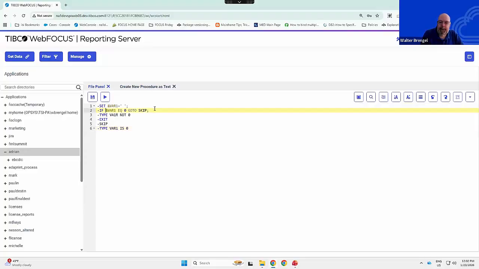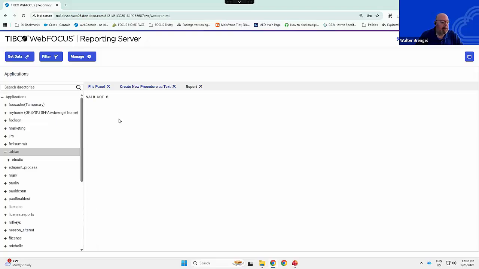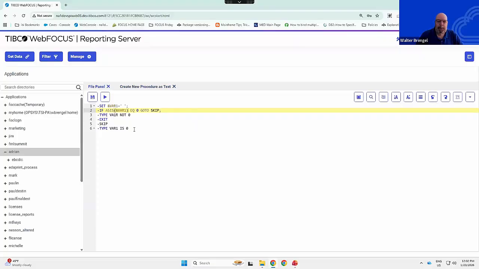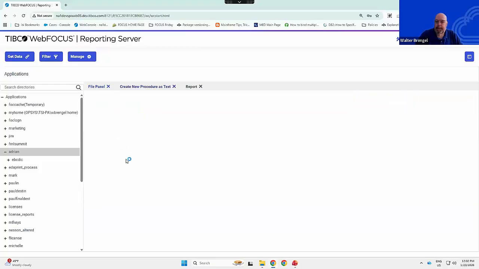So to account for this, we have a function called AS IS. So I'm going to say if AS IS var 1 is equal to 0. Now it says it's not 0 because it's going to check specifically for the 0 blank condition, whether it exactly matches what you have on the other side. And now if I make this 0, it is 0 again.